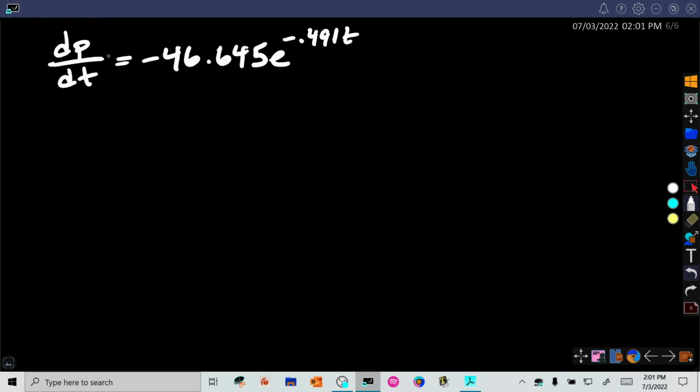T is time in seconds. So part A is asking what function describes the blood pressure in the aorta if P equals 95 when T equals 0. So they're setting it up where they're giving you some initial conditions so that you can determine what that constant term would ultimately be solved for, so you can include it in your function. Let me just write some information here. We know T is seconds. We know P is pressure.